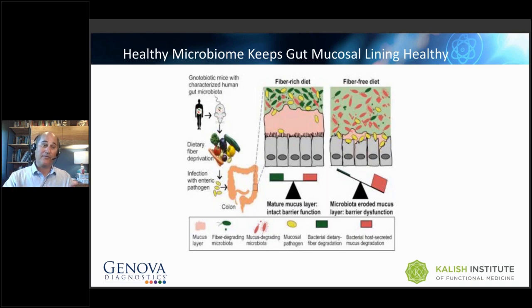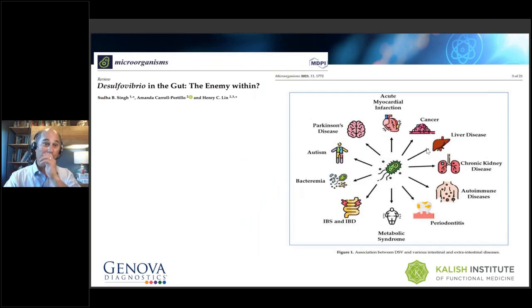Polyphenols and fiber are the key to keeping the microbiome healthy. Now, if everyone was eating fiber and polyphenols with every meal, and there were no antibiotics in the world, and there was no emotional stress and no environmental toxins, everything would probably be fine, right? But the vast majority of people that we test have problems with their gut, even if they don't have any obvious digestive tract symptoms.